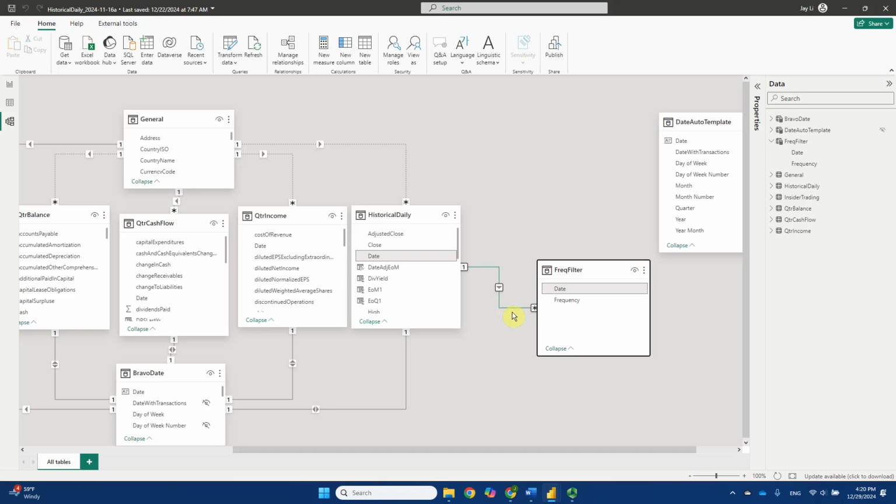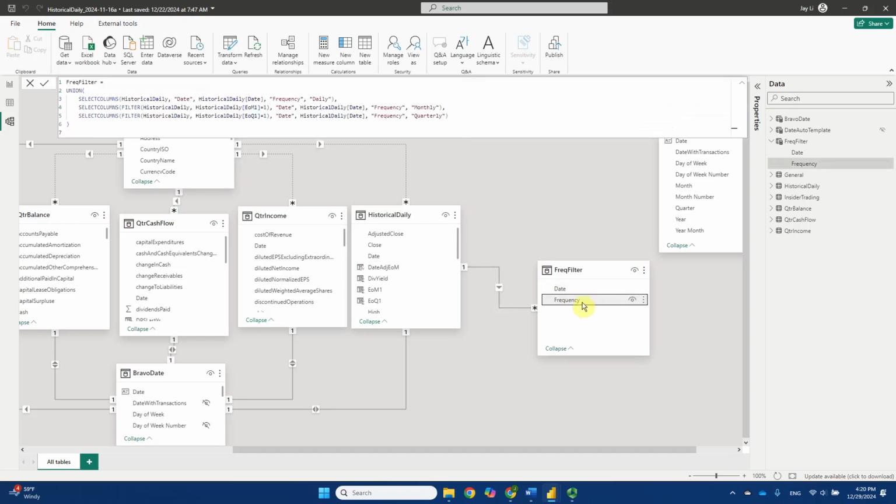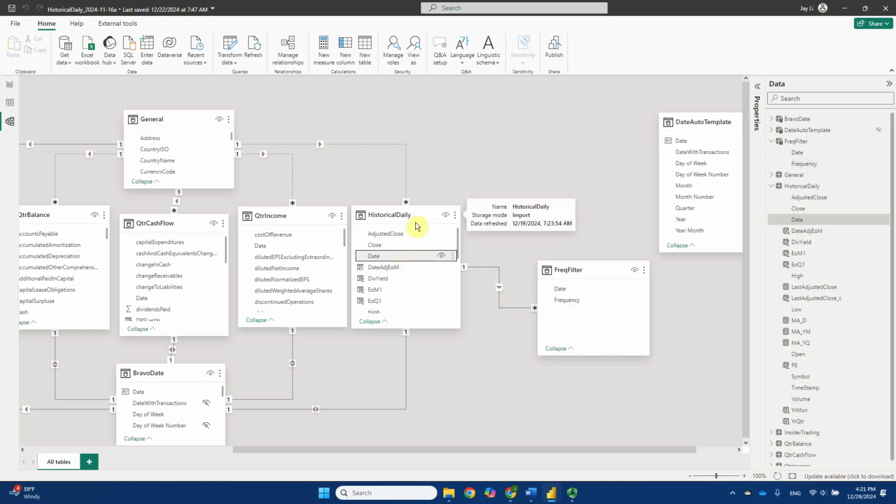Okay, so whenever you use the frequency field to only filter in certain frequencies, for example, you only filter in the trading days at the end of each month, then this will affect the date in the historical daily table. So only those trading days at the end of each month are going to be filtered in to be usable for the measures to compute values.